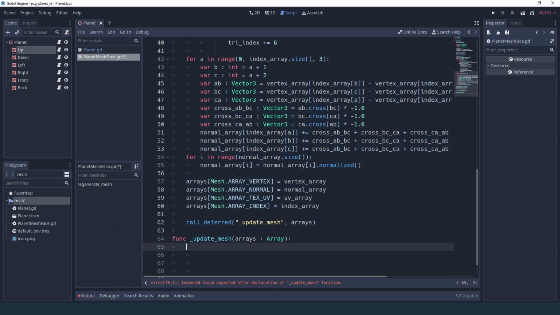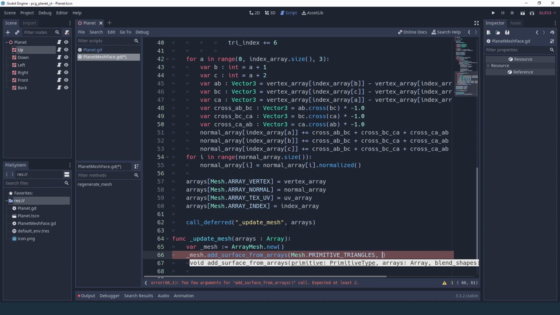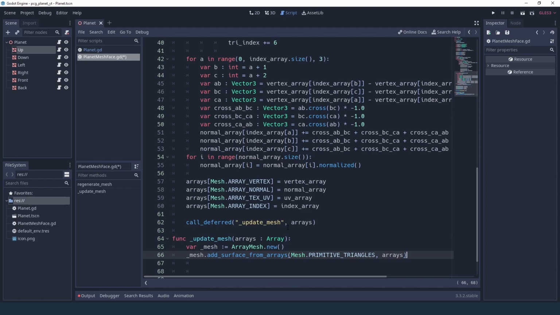And to assign the mesh to the mesh instance node we created, we can just create the mesh using an array mesh generator. And this array mesh will just call the method add surface from arrays, and we're going to say that what we want is a mesh primitive triangles, and they're going to be found inside this arrays we passed.